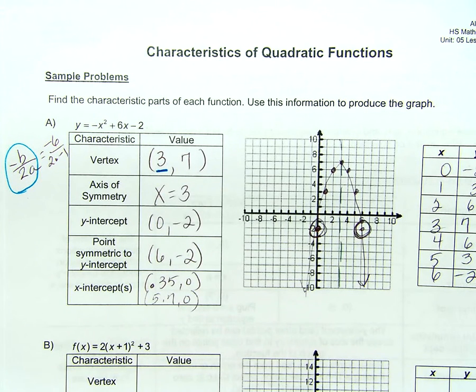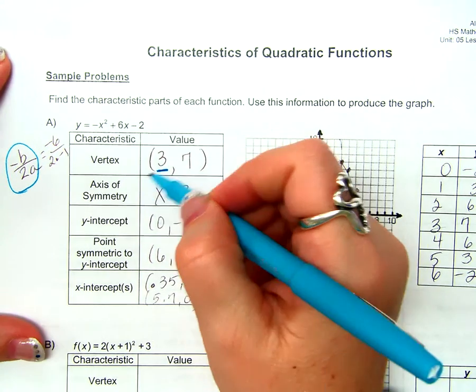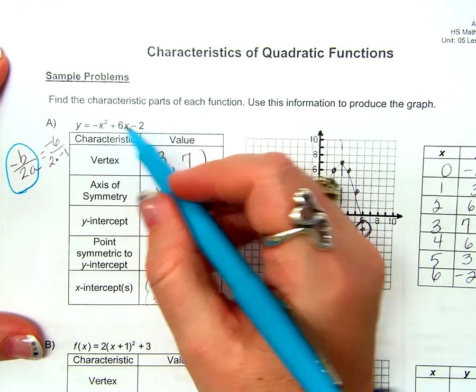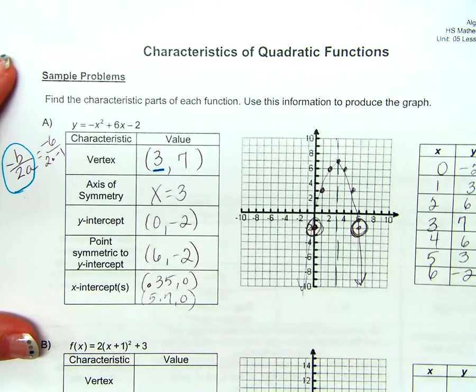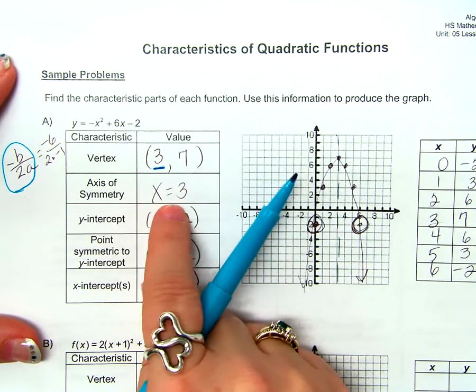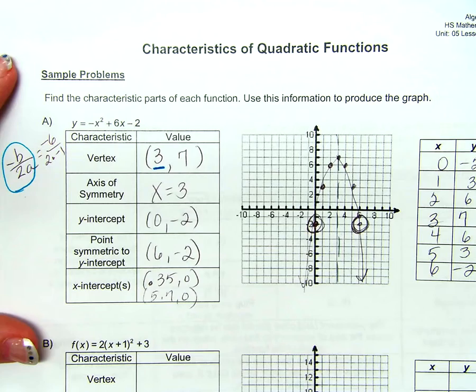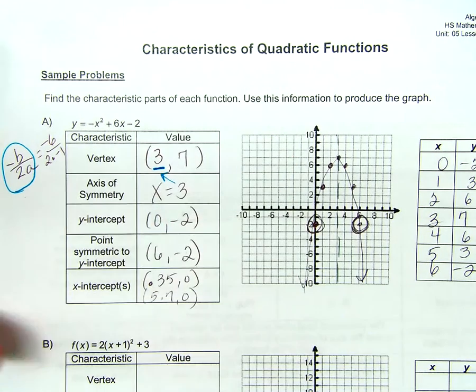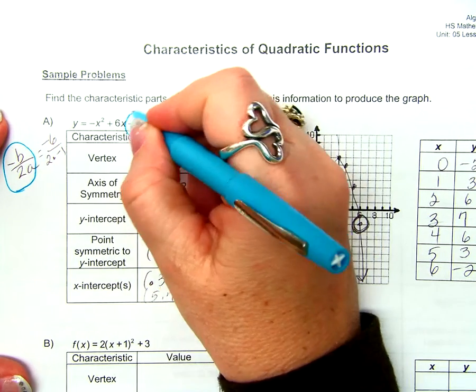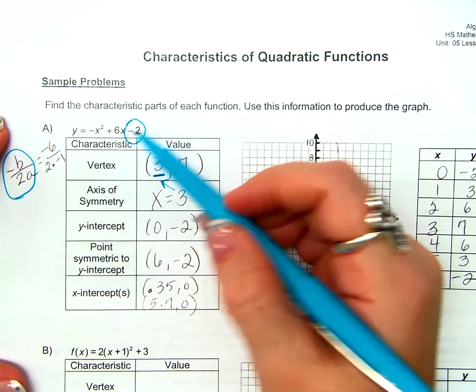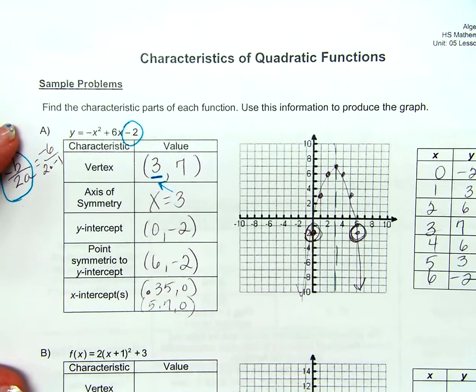How did we find the y coordinate of the vertex? We can put it in a calculator, or we can substitute 3 in for every x up here to solve for y, correct? Okay. How do we find the axis of symmetry? The x coordinate of the vertex, right? Excellent. Okay. How do we find the x-intercept? How about if I say y-intercept instead, because that's what I actually meant? Very good. It's the c, right? The c of the ax squared plus bx plus c.